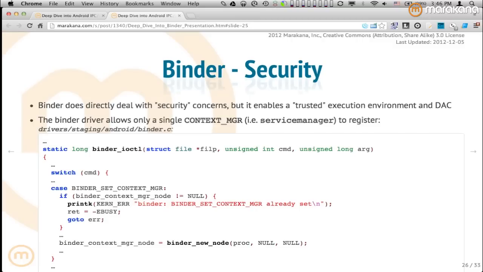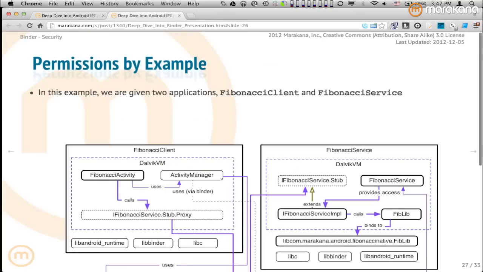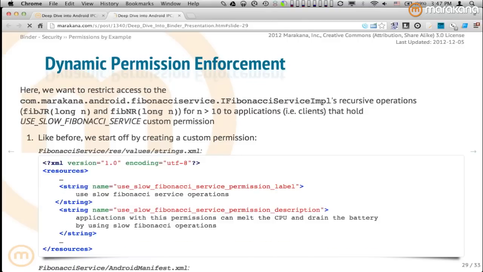In terms of security, I'm not going to go into the details, but I do invite you to look at this later. Basically, Binder doesn't directly secure anything, but one of the things it does enable is that it provides the information about the sender to the receiver. The receiver can then use that information to determine whether the sender has the right set of permissions to make that call. Most of Android security is enforced this way. So Binder doesn't enforce security, but it provides information which is of critical importance for enforcing it. The code down below shows how that works. This gives you the whole permissions setup, how you would make your services secured. I'm just going to ask you to look at it on your own.